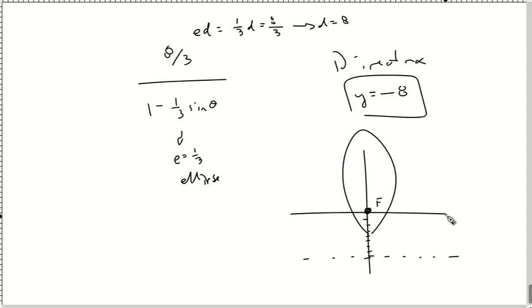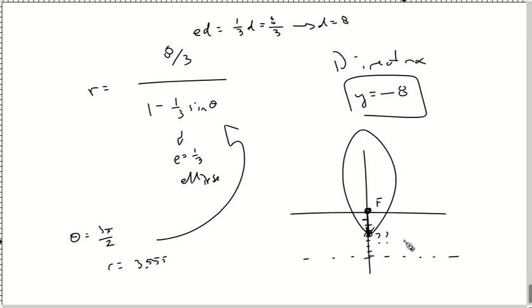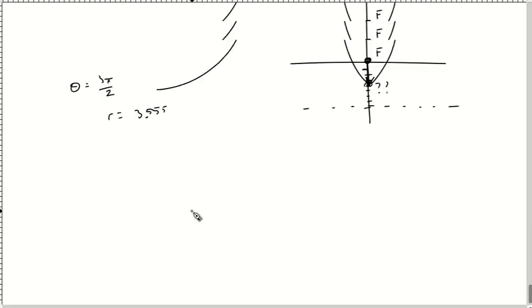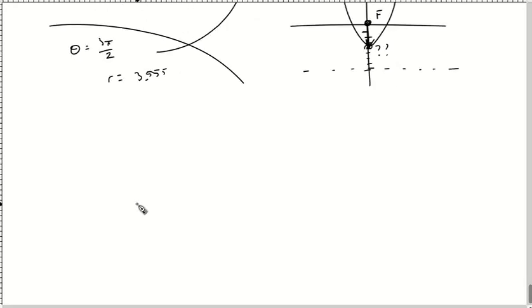Now, just to see more, I have a little thing here. If you wanted to know what that point is, then what you need to do is say, well, theta is equal to 3 pi over 2 right there. Plug it in and find what your r value is. When I did that, I got r is equal to 3.555. And so that's like 1, 2, 3 and a little bit. So it's actually pretty accurate there. So that would be at 3.5 distance from the pole focus thing. I don't know. There you go. But that's not required. That's just on the side there. Okay.